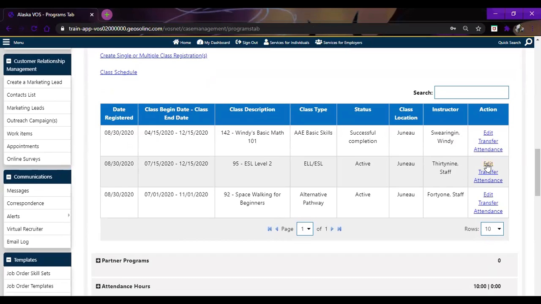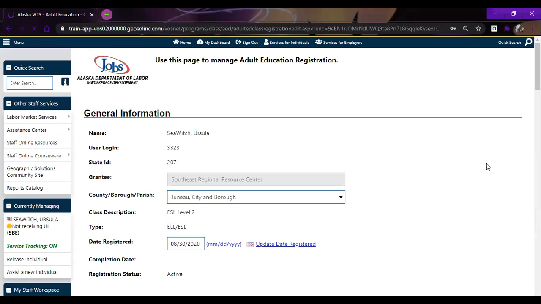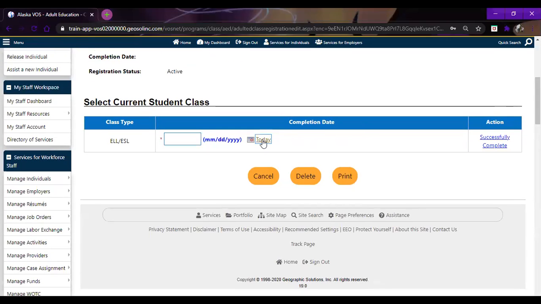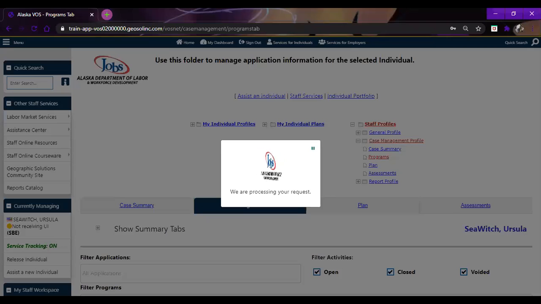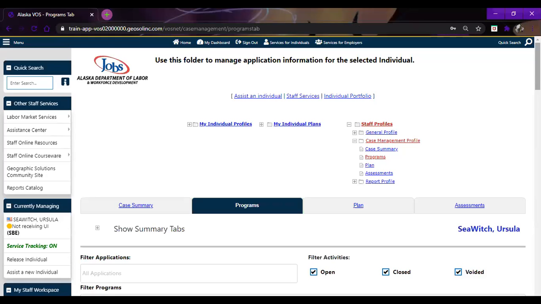Sorry, I picked one with 3 classes, of course. So as of today, she's successfully completed this one. And this is not just for grantee to grantee transfer.